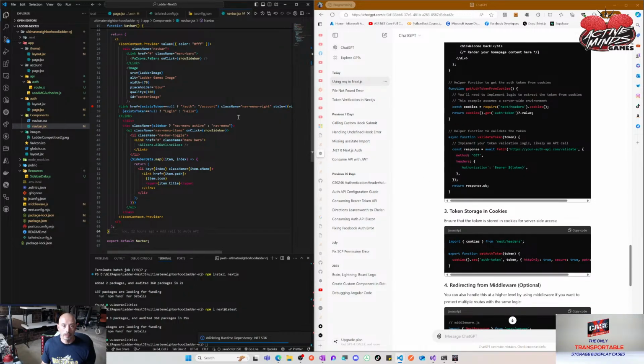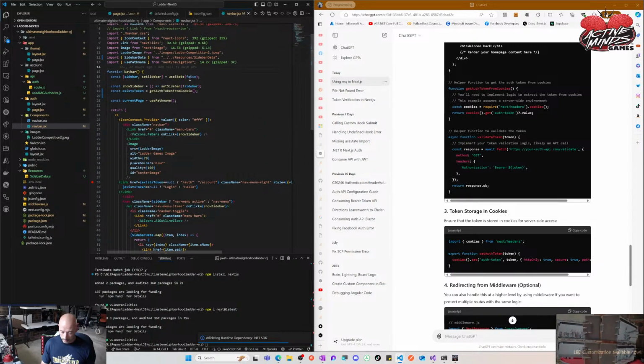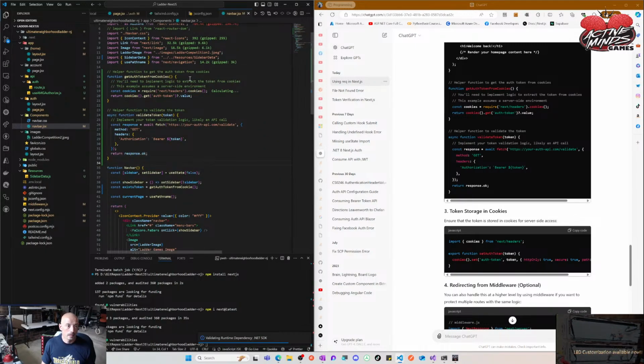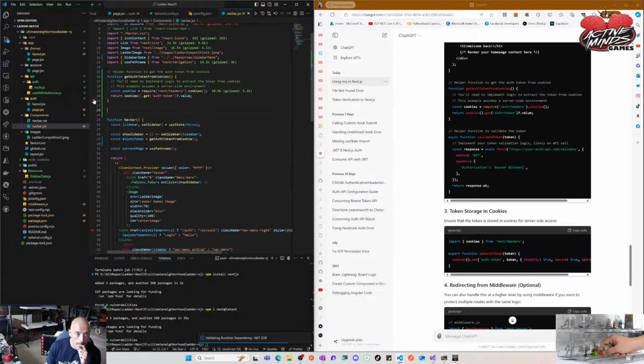Because I really kind of want this value. Yeah, let's go here. You know, I'm actually going to just stick them up here. Why not up here? So that they can call it. So we got get auth token from cookies and validate token, which I'm not going to do right here either. Don't need it right here.